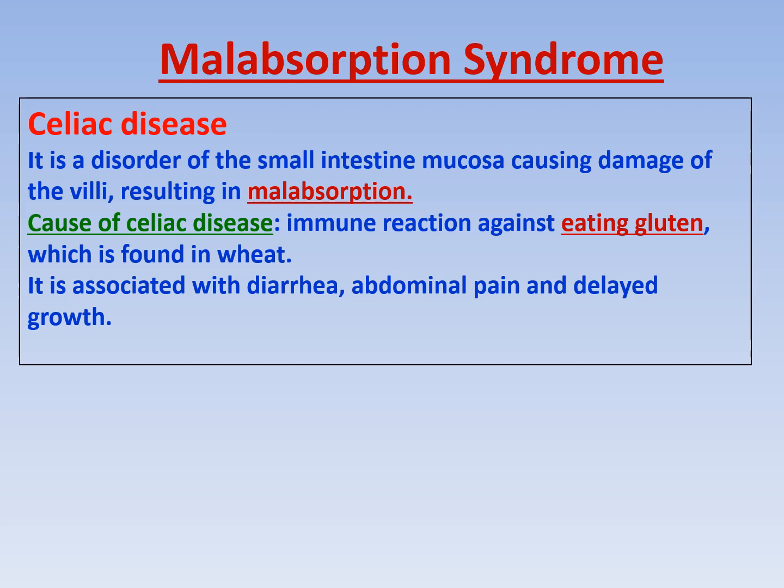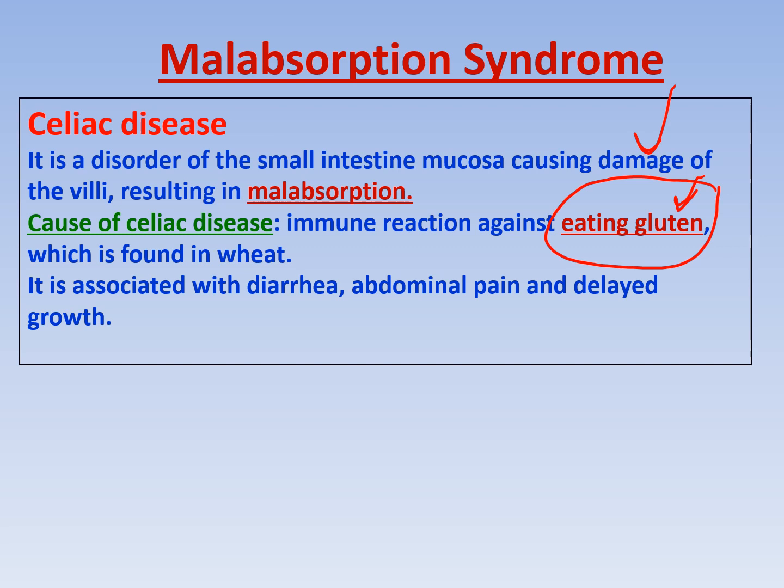One of the diseases of the malabsorption syndrome is celiac disease, which may cause damage to the villus, resulting in malabsorption. This is caused by an immune reaction. It is an abnormal immune reaction to eating gluten. When they eat bread or one of the flour components, they are going to have an immune response against this gluten. This immune response will make damage to our villus. This may cause malabsorption syndrome.